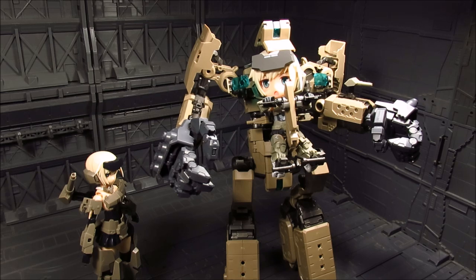But yeah, overall, great figure. Highly recommend getting it, especially if you're a big fan of the Frame Arms Girl. It's not that expensive compared to other figures. It's kind of like Nendoroid. You're looking at around 5,000 yen, so roughly about $45. Again, it's not bad in terms of what you're getting per se. I mean, you get a very detailed figure, but again, the only drawback here is lack of weapons. But you got plenty of hands, which you can use for other add-ons. So I guess you can spend that extra 10 bucks or more to get the MSG weapon sets, or if you already have it, there you go.